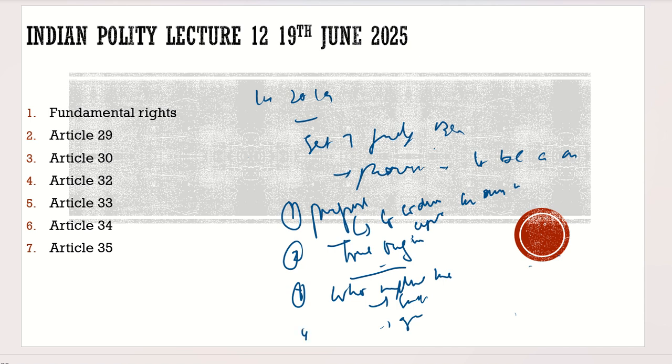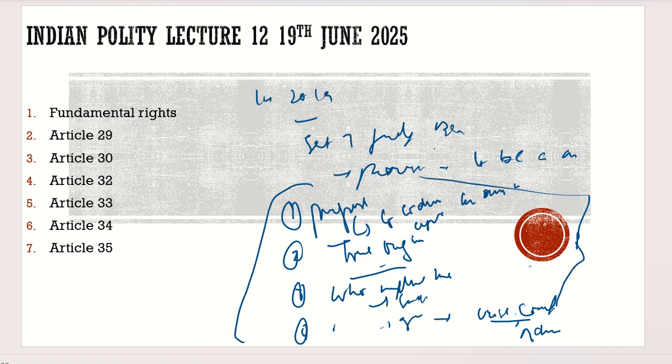Then the fourth thing which they have to decide. What is the fourth thing they have to decide? What was the nature of the institute before the constitution came into existence, or we can say before independence? Who was the governing body of the institute? And we know that for Aligarh University, the governing body was the University Court. And what was its status? It was not advisory. It had the full power to administrate the university. So definitely its nature was different. Now if these are fulfilled, then only an institute can be given the status of a minority institute.